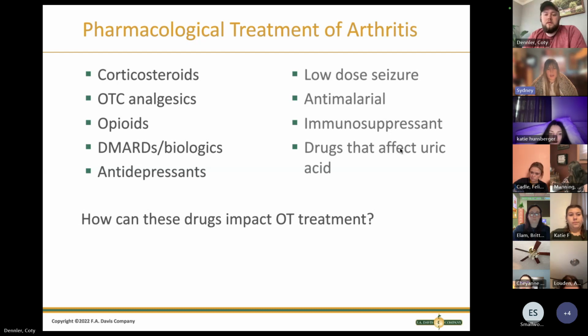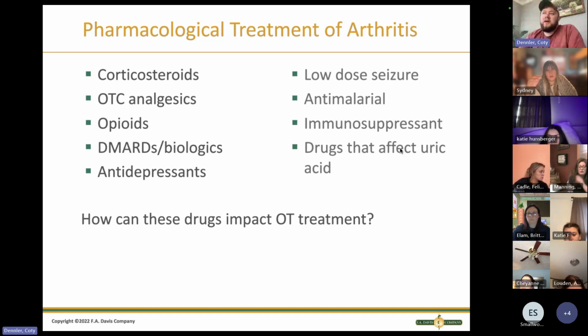So with the RA where you're not supposed to apply heat, could they use something like Icy Hot, or is that still counting as heat that you're not supposed to apply? Sydney, I don't know the answer to that. I was thinking about that actually as I was saying it. I don't think so because that would be an extreme temperature, like a heat and then ice and all that. And I hate how it feels. My body is very sensitive to it. You want to stay away from anything they might be sensitive to with RA, like anything that changes the way they feel or anything with temperature. I would probably not, but I don't know if that's a specific contraindication. Okay.